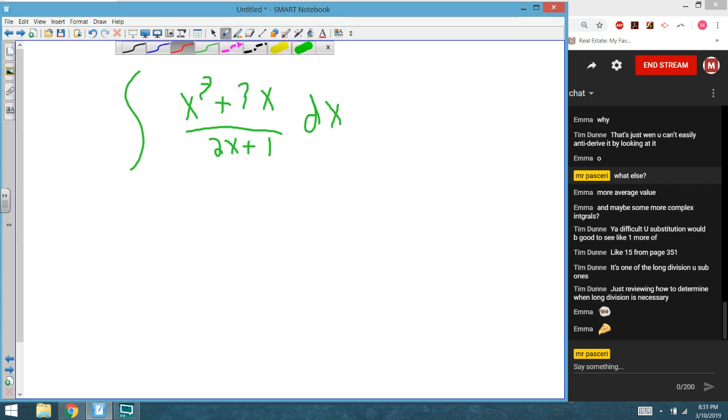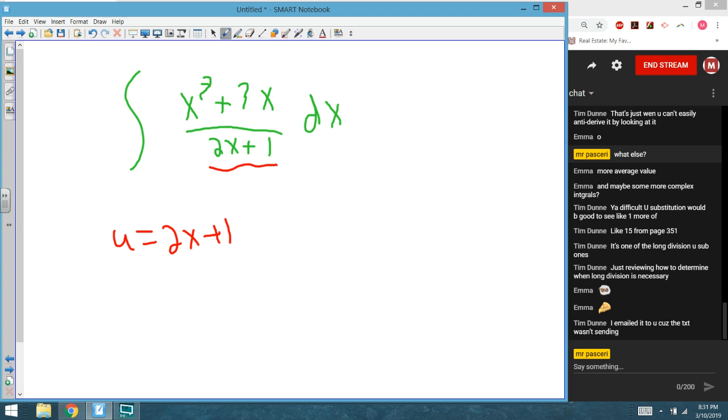So here's the deal. You know the bottom is a 2-term thing. We don't like that. So you can obviously make u equal to that. But if you do that, you're not going to get an x to the third in your du. So you're going to have to figure out this x to the third somehow. Then you have to solve this for x, right? You get u minus 1 divided by 2. Then you're going to have to cube that to replace this, and then plug in something nasty to replace this. It would just kind of be a mess. You don't really want that. So it's not going to work. But if you just long divide it, it will be a lot better.